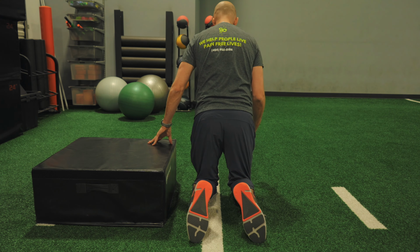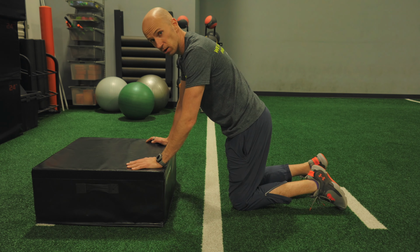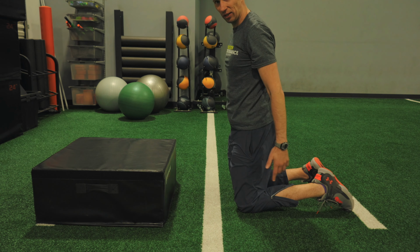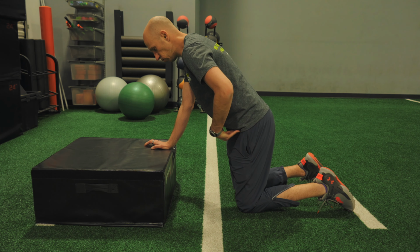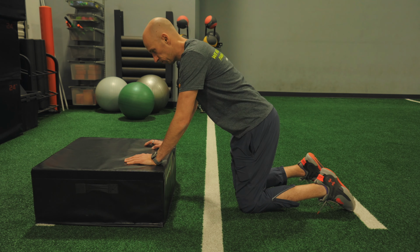This is about the width that I'm at. You don't want to be super wild and crazy wide. You want to be a little bit on the narrow side. And so what you're going to do in this position now is, it's kind of mimicking the standing. We want to think about pushing the hips backwards in this position. So what I would encourage you to do is take one of your hands, put it in your hip crease, and you want to think about using that as a cue to push the hips backward without arching.